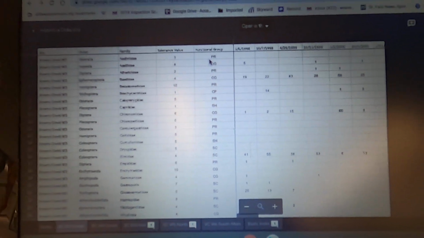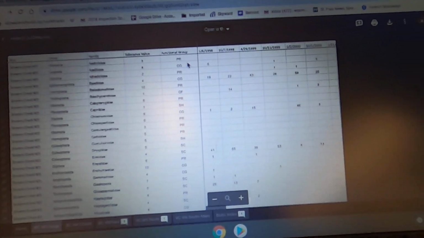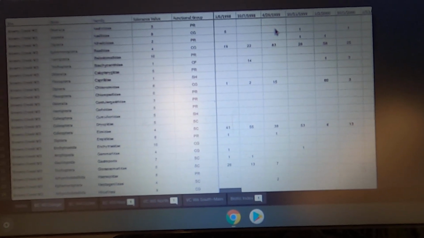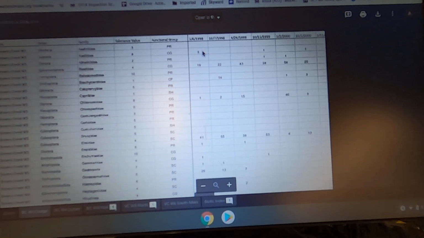This is kind of the functional group. It just talks about what their job is in the creek. But most importantly, here are years, and these years go on and on. And where there's a number, that's a particular bug that was caught that year. So this is telling me that in 1998, we got 5 of those isopods.